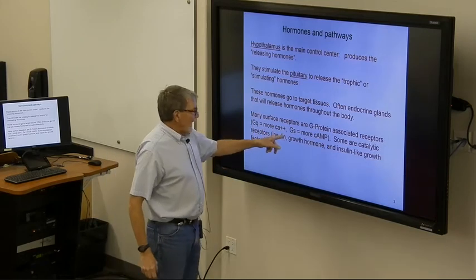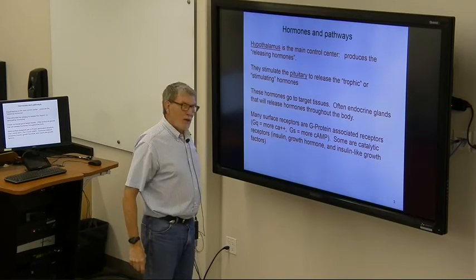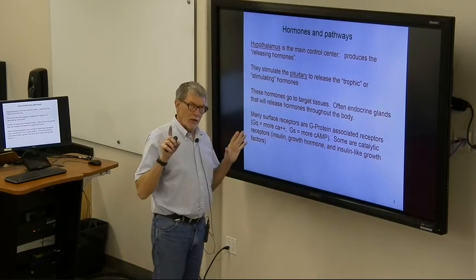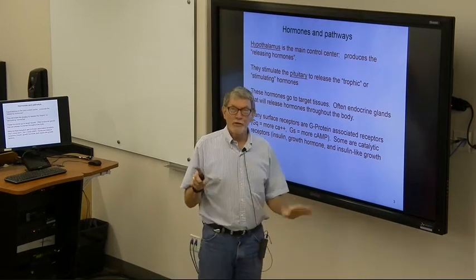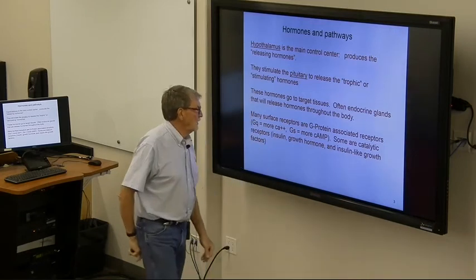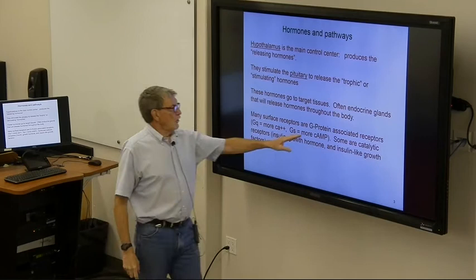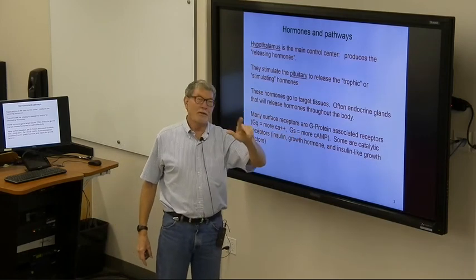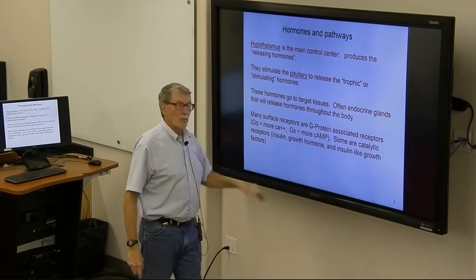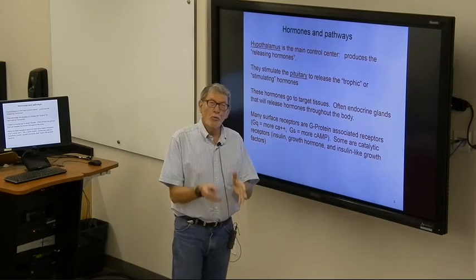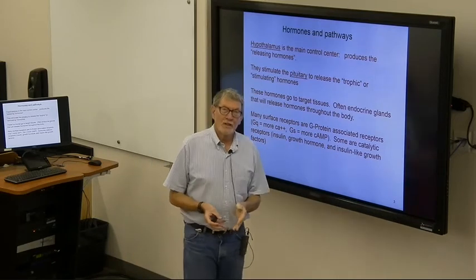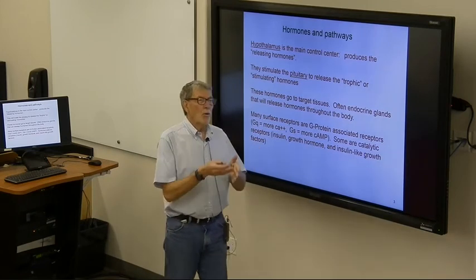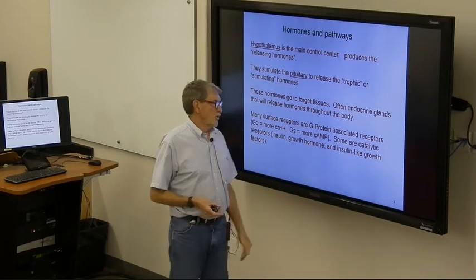The Gs proteins make cyclic AMP. Gq proteins release calcium inside the cell. A good, very basic way to remember what their main activity is. And some, your growth hormones and insulin, use a catalytic receptor which has its own catalyst on it, its own enzyme that is going to cause cell changes.